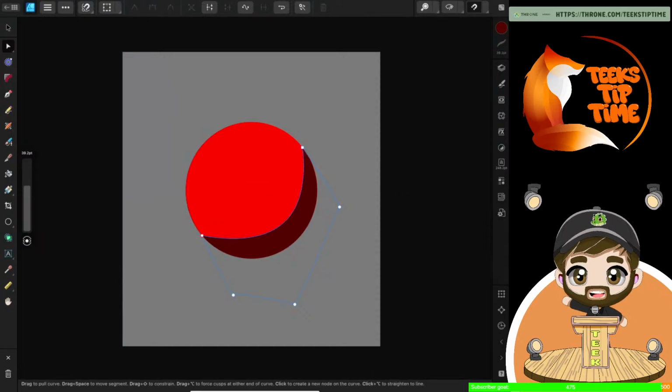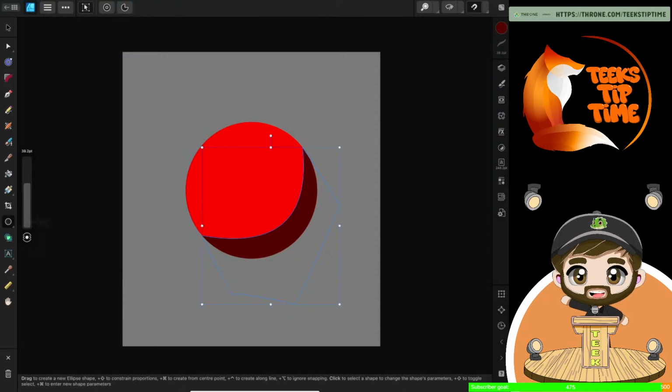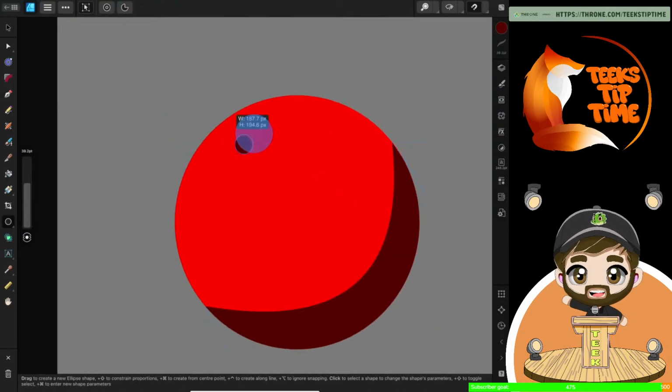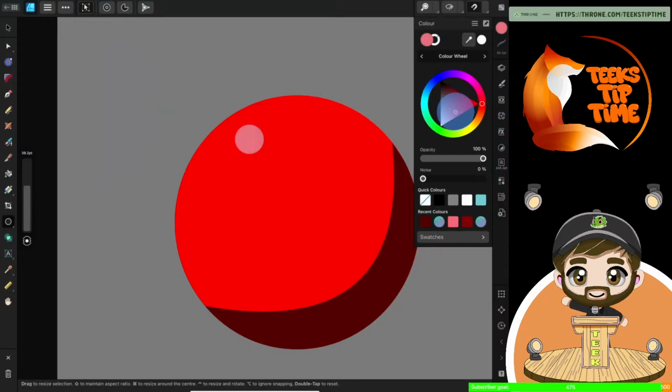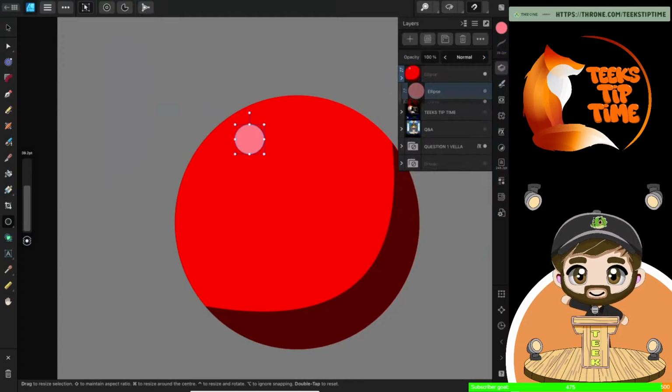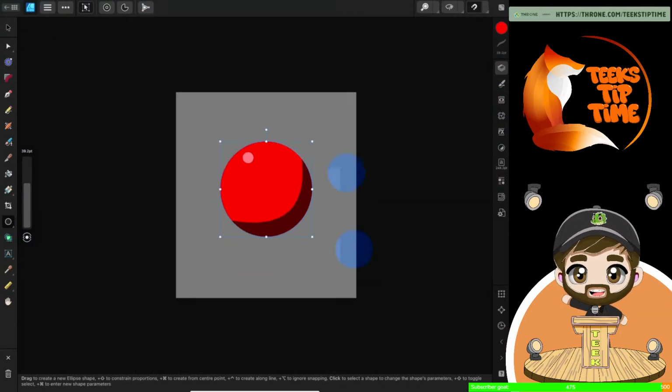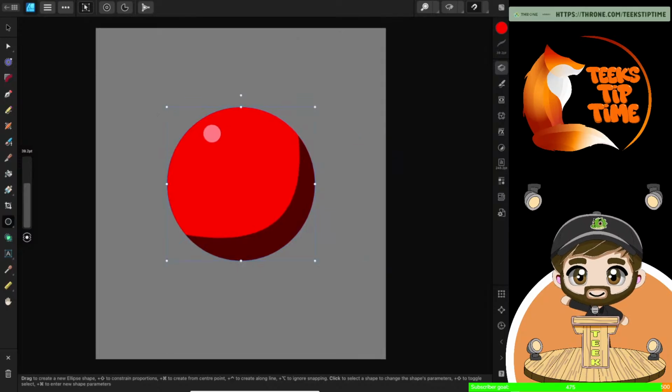Now, do you want it self shaded or soft shaded? I just want to make everyone happy. I'm just gonna make this light. So there we go. So now we've got our layers within the layers, just like this. And we're gonna change the color. I'll leave it self-shaded for now.